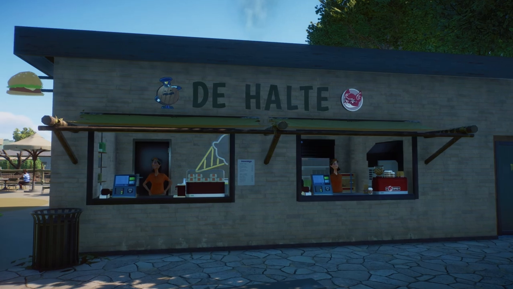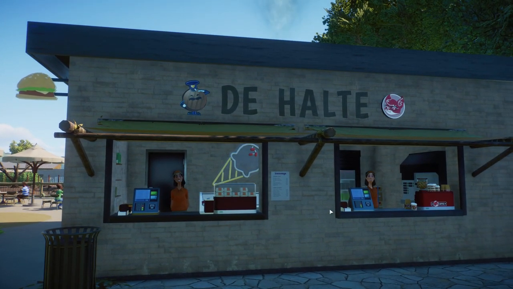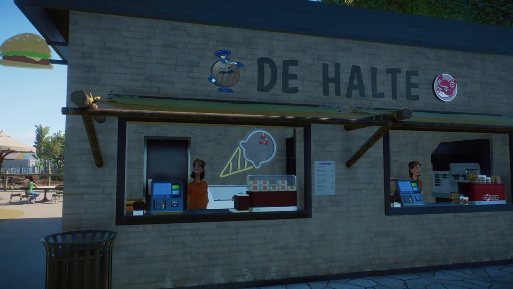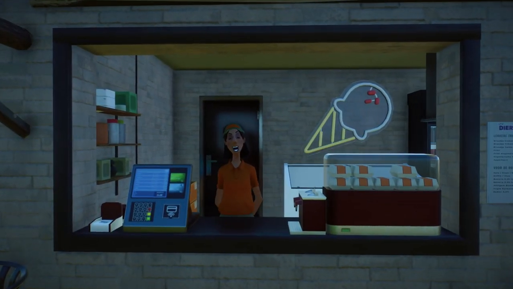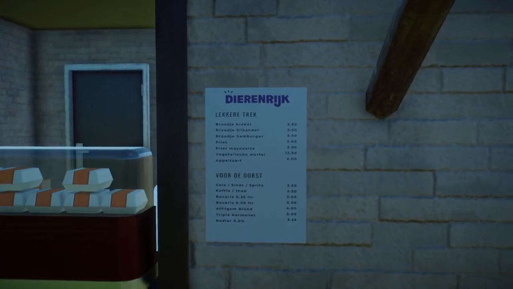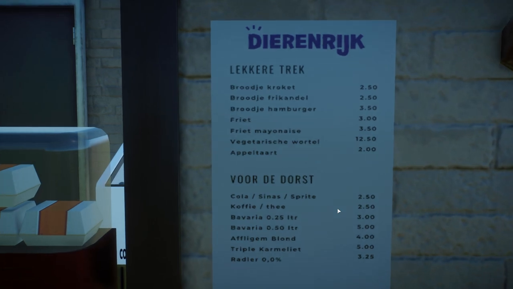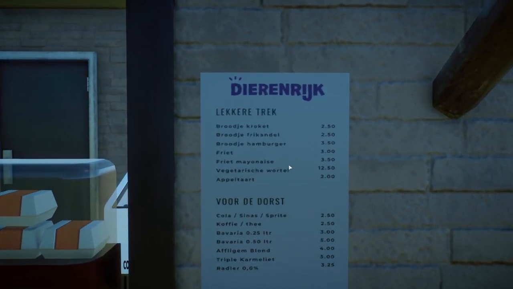Okay. Yeah. The halte. What does that mean? Like, it's like a bus stop. We call it a halte. Okay. So it's a place to stop by. So there is a bus somewhere. Yeah, maybe. You can order ice cream here. Okay. And of course, Odicus is always... I think he uses the same menu for every build. You can order a broodje kroket, broodje frikandel, friet mayonnaise, and a carrot. Yeah, vegetarian carrot.